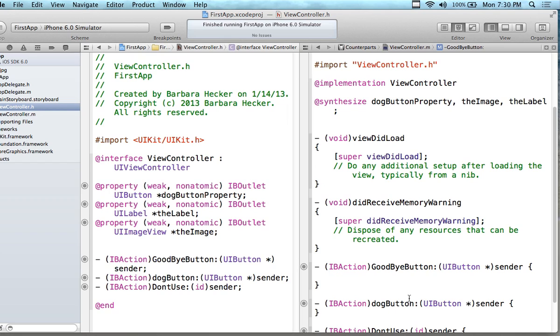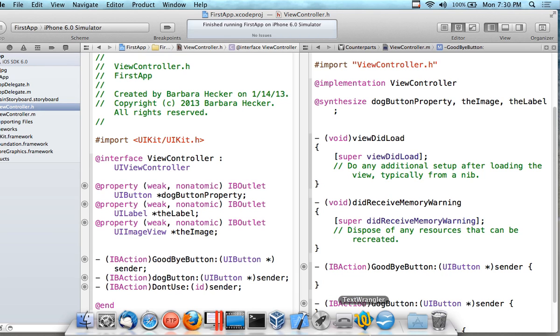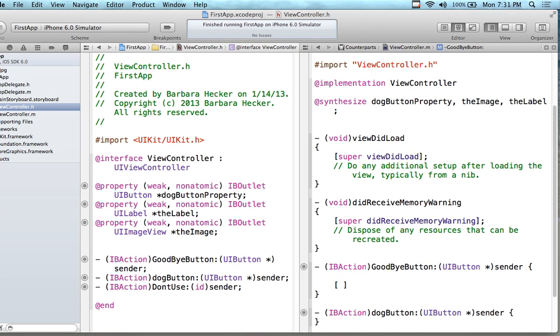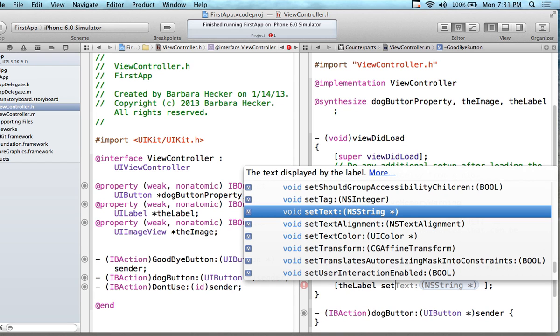So usually, when you're in Objective-C, you're going to be using Objective-C methods. However, keep in mind that there's kind of a hybrid between C and Objective-C. And in C, you could actually follow what's called a dot notation, if you're familiar with C. C++ has got the dot notation. Objective-C does not use a dot notation. It uses a message receiver notation, and it looks like this, actually. We've got opening and closing brackets, and a semicolon at the end, and then we have an object, and the object is going to be something like the label. And then we have something like setText.